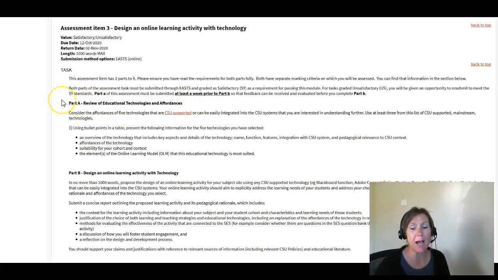What I'm asking for in part A is a simple table. Basically, you need to choose 5 technologies that you want to analyze and have a little bit of an overview of. 3 of those technologies need to be CSU supported. That means they're ones that are either currently integrated into the CSU systems or something that we have bought a license for.